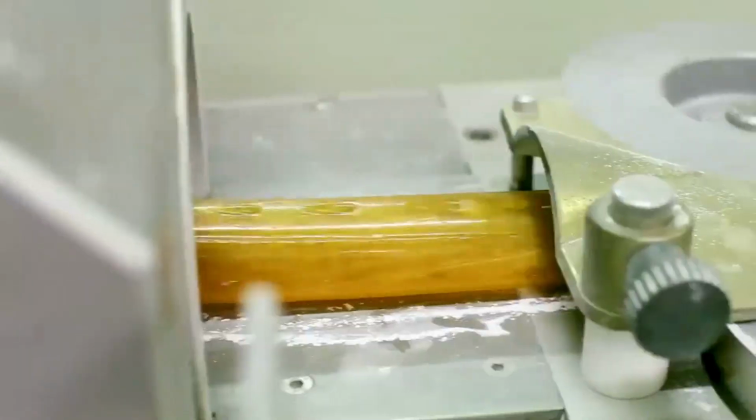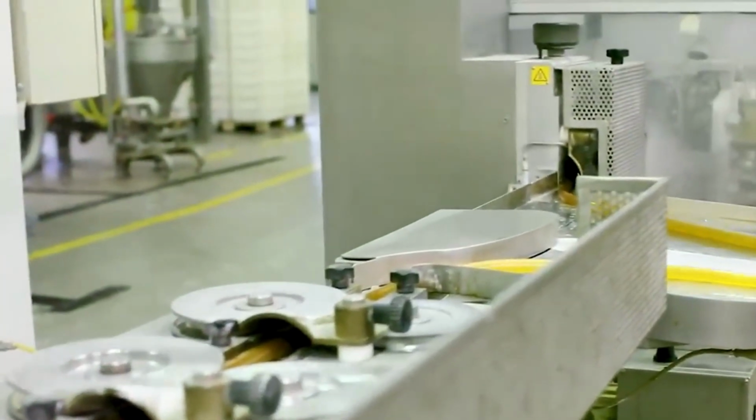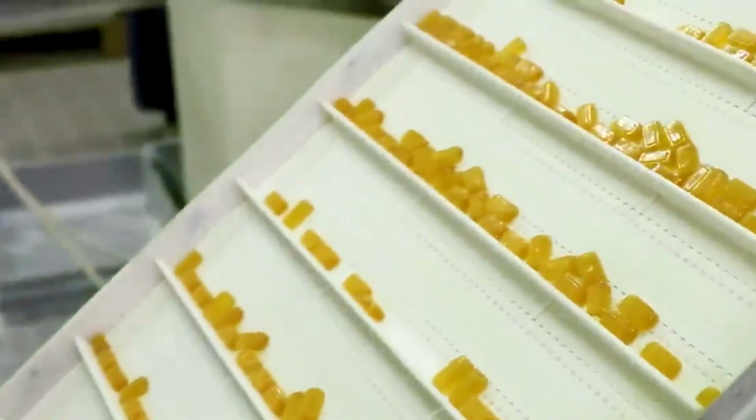Now, candy isn't just hard and crunchy anymore. Soft candies and chocolates are taking over shelves, and for good reason. Made with rich cocoa and milk, chocolate candy blends are refined to an ultra-smooth texture. The chocolate is molded into bars and swirled into fun patterns using specially designed rolling pins. Once cut, they're wrapped up immediately to preserve freshness, capturing that rich, creamy flavor until you're ready to indulge.